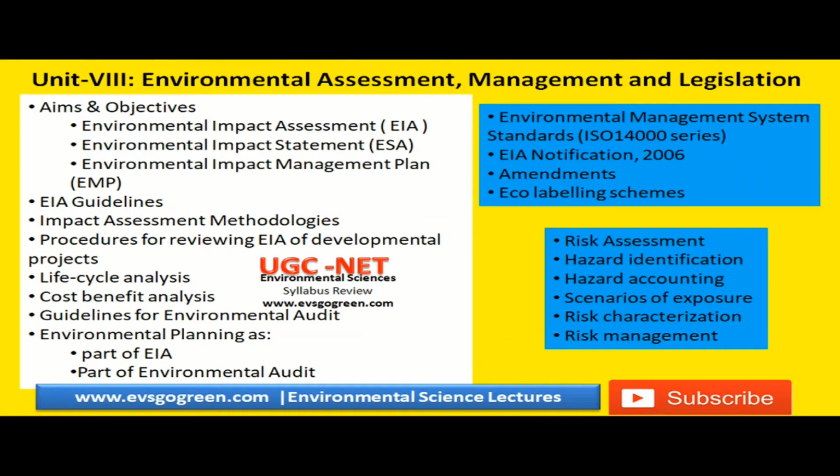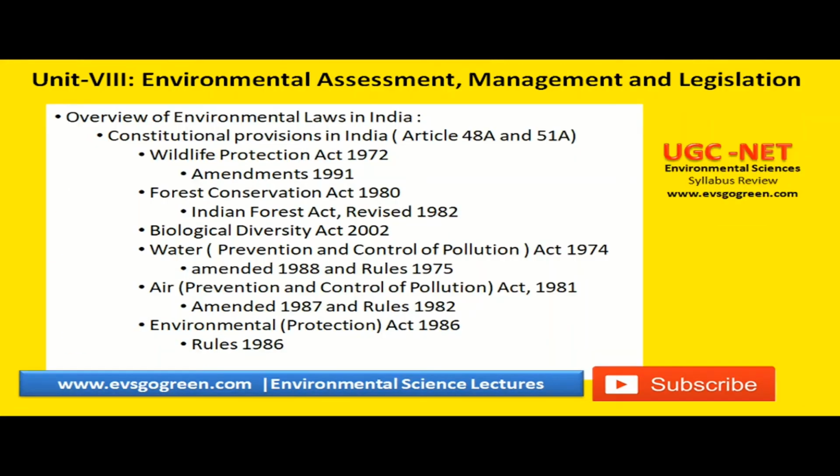These topics are majorly involved with the assessment of the environmental impact. Whatever units you have learned so far, the impact of those units on the environment is assessed. A physical or scientific way of assessing it is the reason why these topics have been given under this particular unit. Then you will have to learn about the environmental laws in India. This is an overview. Basically the Wildlife Protection Act, Forest Conservation, Biological Diversity, Water Prevention and Control of Pollution, Air Prevention and Control of Pollution, and the Environmental Protection Act. These are the different acts that you will have to study, followed by their amendments.